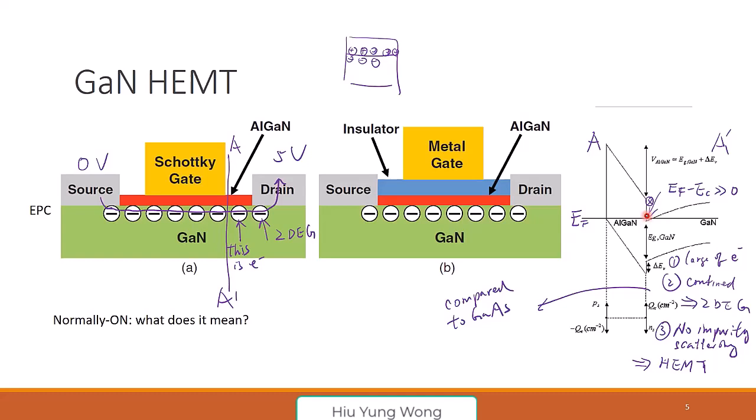Professor? So basically, we are trying to say that gallium nitride has 2DEG, that is the electron gas. That's the reason the conduction band is below the Fermi level, and that is the reason we have a lot of electrons. Is that what we can say? Yeah, that's the reason we have a lot of electrons. But why we have this bending is because of the polarization charge, right? Because of the difference of the polarization charge between the barrier and the substrate.